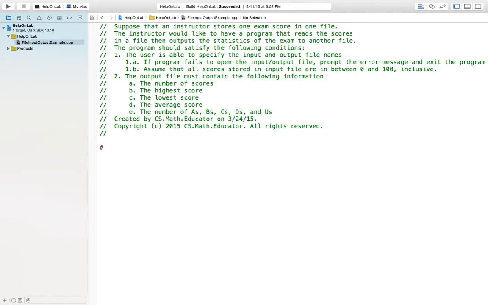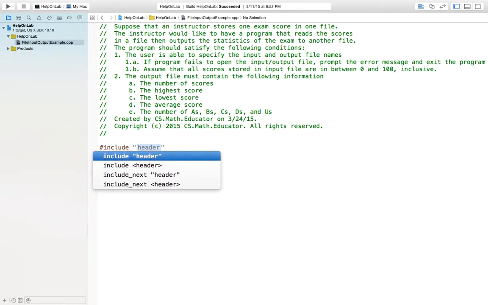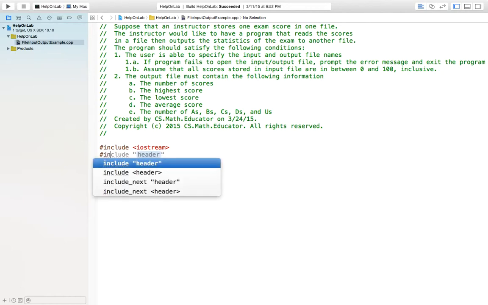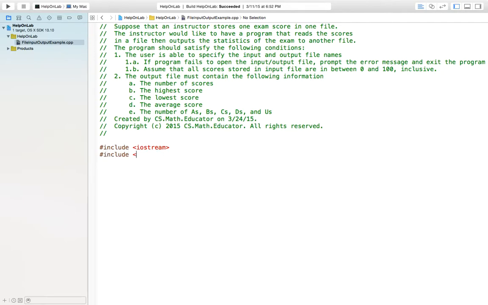First, we should include iostream. We always do that, and we include fstream because this time we will use file input and file output, using namespace std.